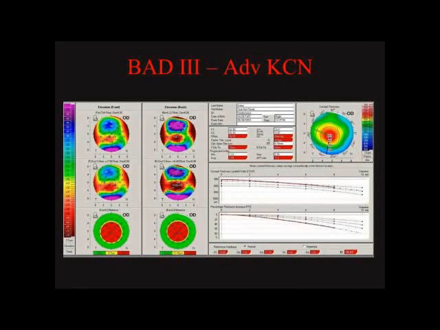So let's look at the new display and some of the features of it. Again, some of it hasn't really changed. This is anterior elevation standard, enhanced the difference, posterior standard, enhanced the difference. But we've added, you'll notice here, Kmax. You'll notice here we've added what's called front elevation at the thinnest point. Here is back elevation at the thinnest point, and here is Ambrosia relational thickness.